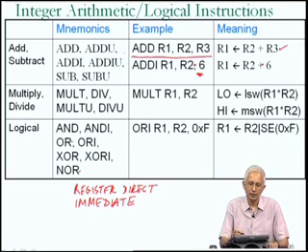Okay, now as with the add and subtract instructions, the logical instructions have variants in which all operands come out of registers, and variants in which one operand comes out of an immediate value, such as shown in the OR immediate example, where the value in register R2 is ORed with an immediate value, which in this case is the value f.